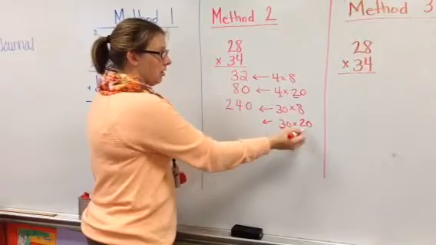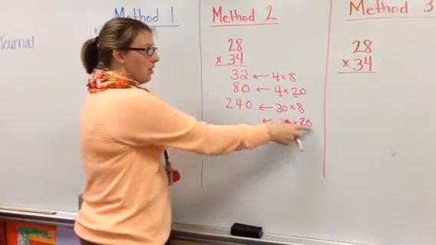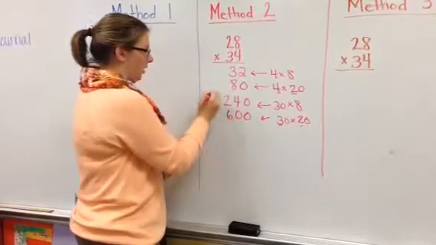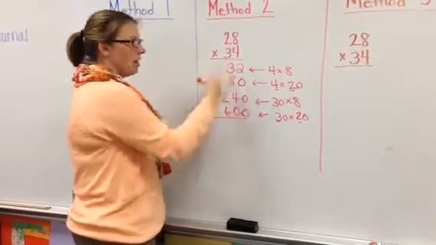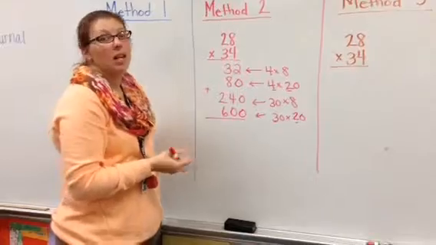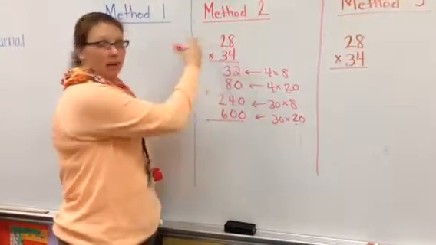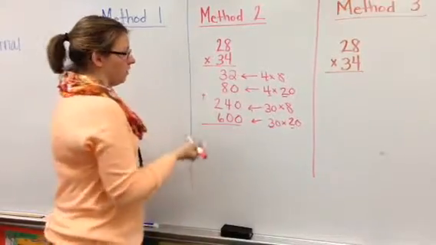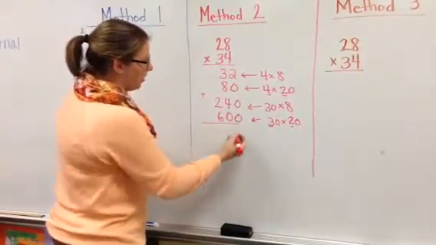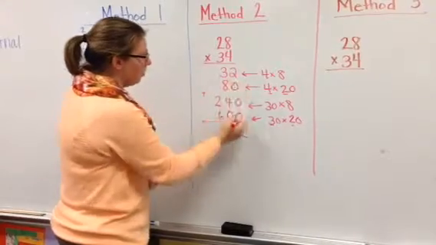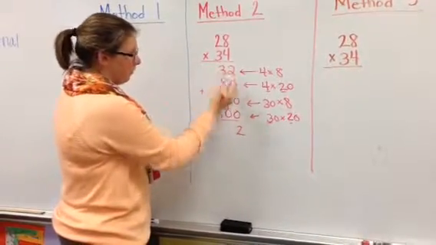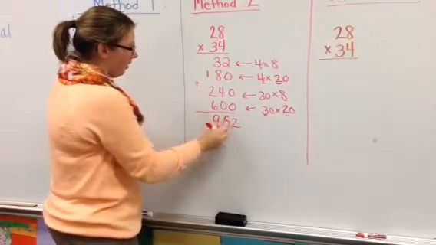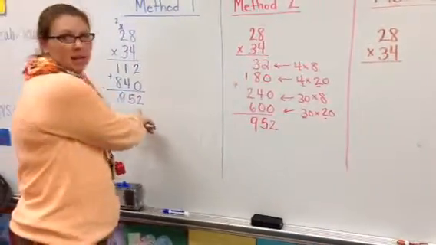And for this one, they do the 2 times 3 and get 6. See that there's 2 zeros in the problem, and so they can mentally multiply that. So there's a lot easier mental multiplication involved with this one, and not the hassle of the regrouping going on. That has led to less confusion with some of our students. And then we just add all of our totals together. So I have 2, 12, 13, 14, 15. Regroup that one. And then I have 9 here, and I have the same answer as I got in method 1.